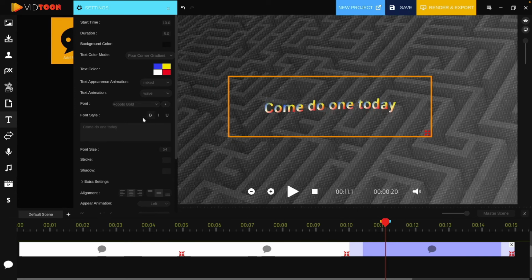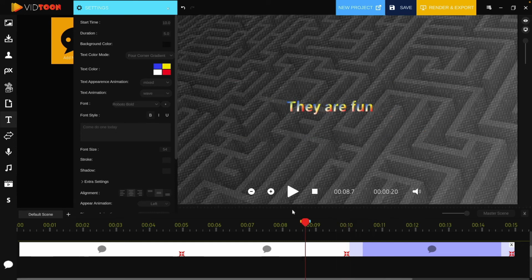And again, all of this can be added into one big long animation. So if we come back over to here, play, and there we go. All of it in one animation. So you can see there, the come do one today slid in from the side. At the same time, the actual text letters did their animation, and then the entire thing did the animation once it landed. So great ways to really spice this all up.